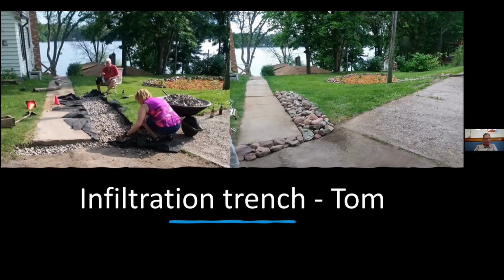Now, with Crystal's slide, we do have other practices in Healthy Lakes that I think all 5 practices can be used to control runoff. That armored shoreline she showed with the plantings, we do have a native planting practice that you can get a grant for up to 350 square feet. We have diversion practices so that you can divert water from running down a slope, in this case, diverting it to an infiltration practice. And even the fish sticks, which is our 5th practice, I think can be used to protect your shoreline from erosion by controlling wave action when you do get high water.